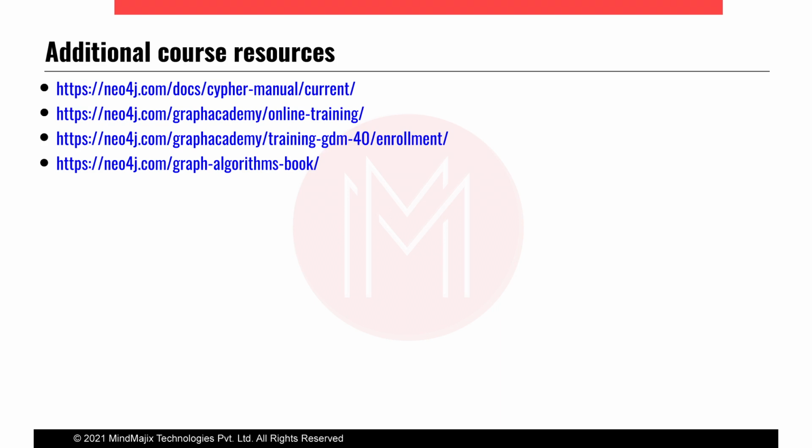And I have a book called Graph Algorithms. You can check out this link. The content is very heavy in that. But to start off, if you're really curious about Neo4j and graph-related things, you can buy it online. It's an O'Reilly publication book, and the content is quite good there.